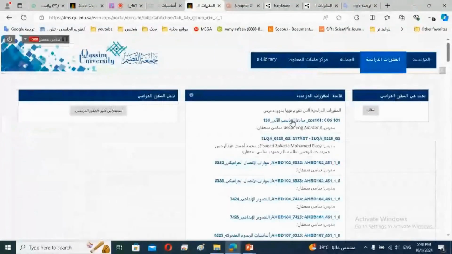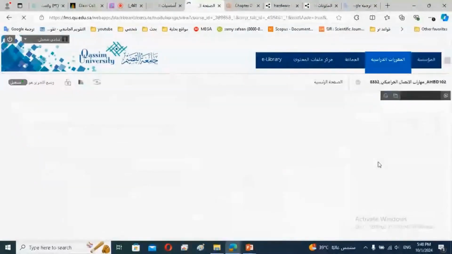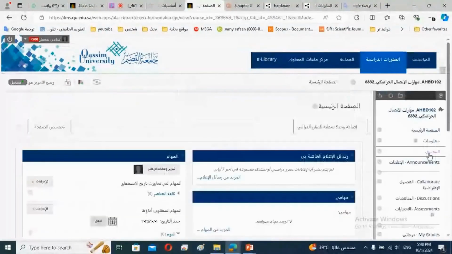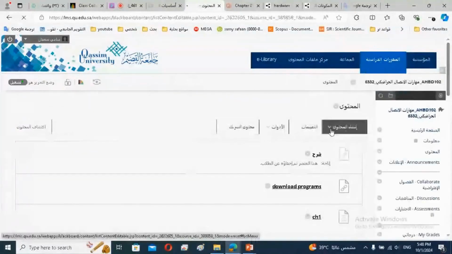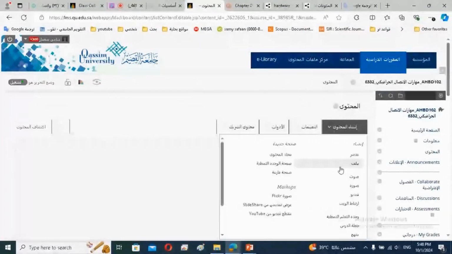Skills that are being developed in you: I can go to the content and say, honestly, create a mind map for me. I want you to create a mind map about the physical components. You can do it however you like, whether you write it in Arabic or in English. And how will it appear to the student, Dr. Sami? I'm choosing the embedded hot.